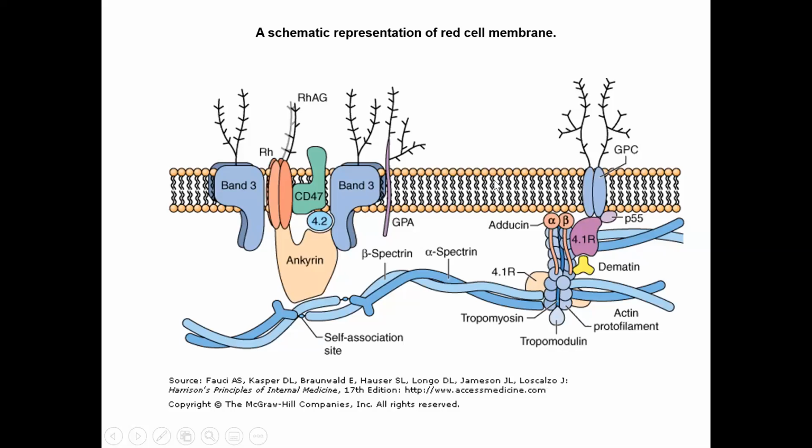And within this lipid bilayer, you have your tethering proteins, which I mentioned. You have glycophorin C, you have your band C, CD47, and your band 3, and your RH antigen or rhesus. We commonly call it rhesus antigen, which gives you the blood group. Besides being a blood group, it's an important tethering protein. It is found within the lipid bilayer, okay?